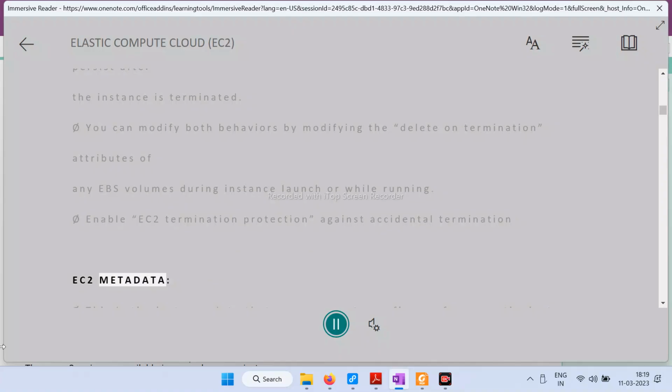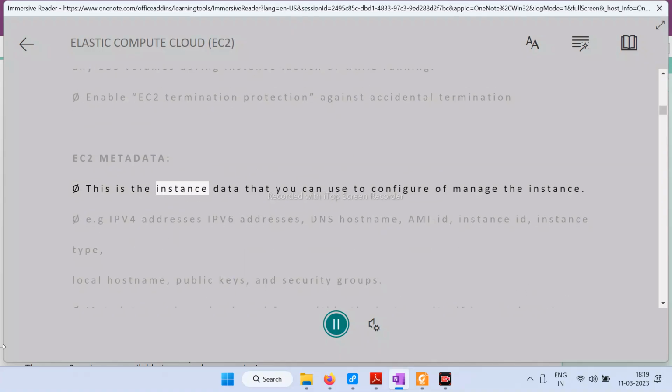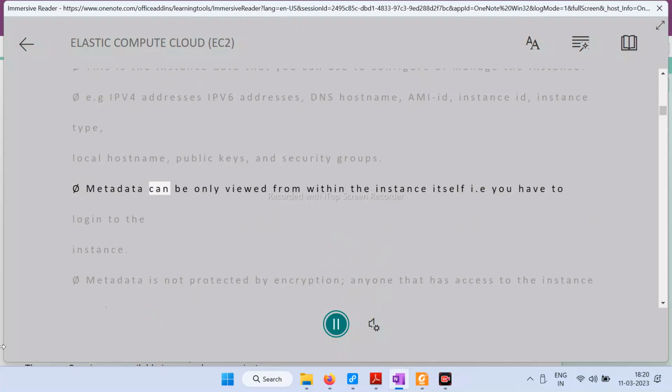EC2 metadata. This is the instance data that you can use to configure and manage the instance, e.g. IPv4 addresses, IPv6 addresses, DNS hostname, AMI ID, instance type, local hostname, public keys, and security groups. Metadata can only be viewed from within the instance itself, i.e. you have to log into the instance.